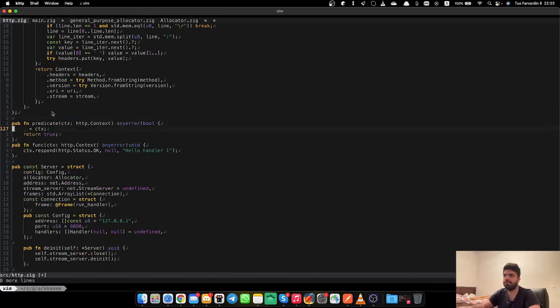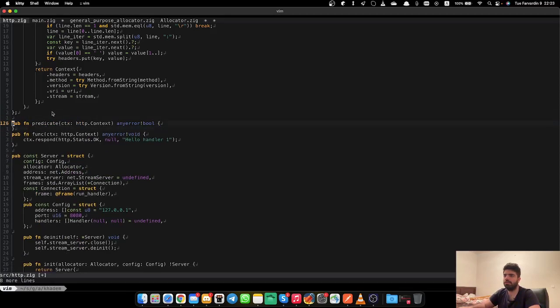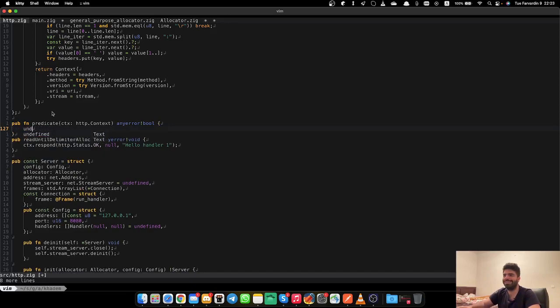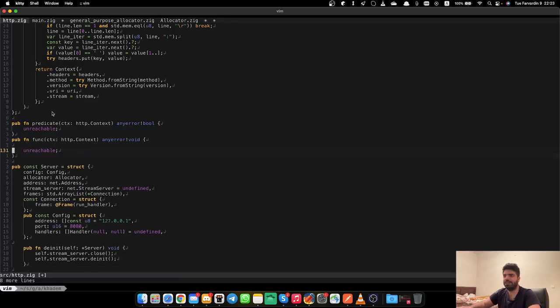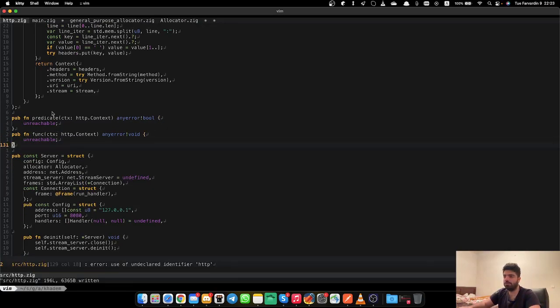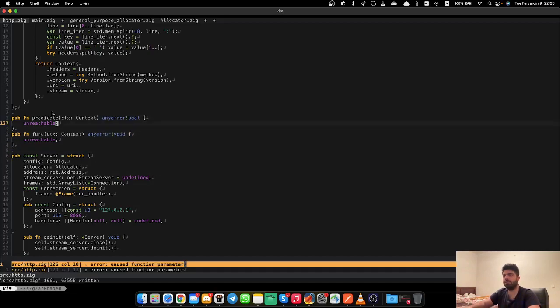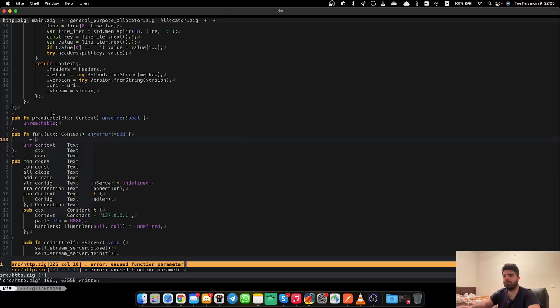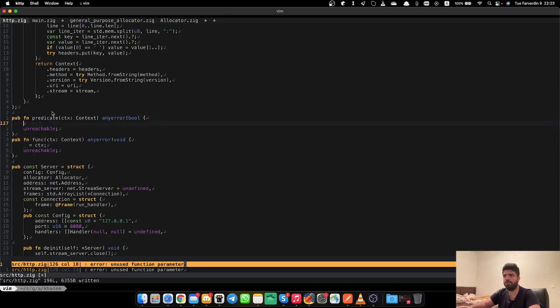Here, paste these in here. Call two unreachables. Unreachable. This function shouldn't be called. These are also no inside this scope. Okay, really, even in unreachable, you're gonna complain to me?